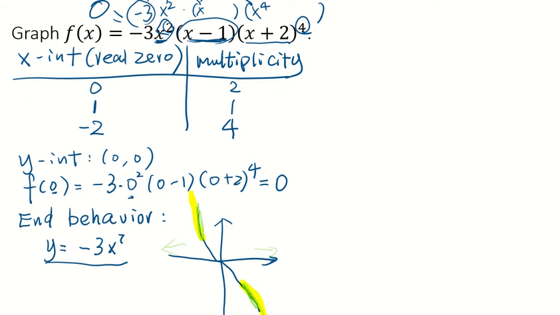Okay, with all the information here, we can graph. So let's start with the coordinate plane, x, y. Let me mark all the x-intercepts here. X-intercepts, we have three of them. One is 0, one is 1, one is negative 2. So 3 x-intercepts, let me mark them on the graph.